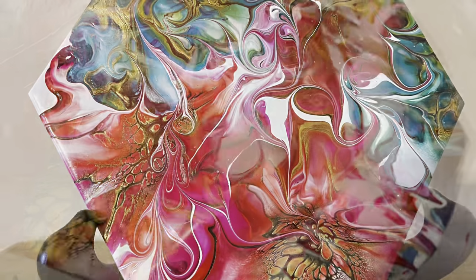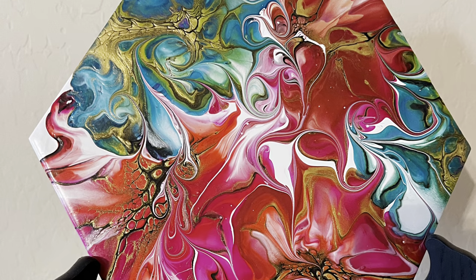So this is how pretty it is up close, and this is my dried result.